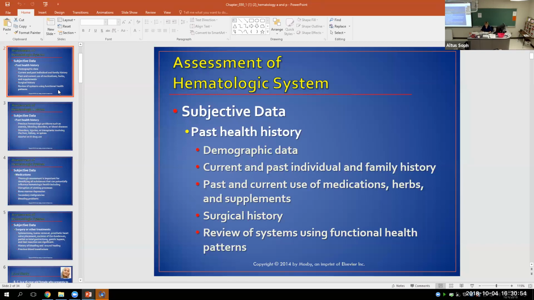When we're looking at it, we want to know, how many red blood cells does my patient have? For whatever reason, we don't really look at the actual red blood cell count. We look at two different numbers: the hemoglobin and the hematocrit. The hemoglobin is kind of the weight of the hemoglobin within the red blood cell. The hematocrit is the actual percentage of red blood cells in all of the blood volume.